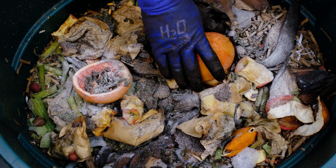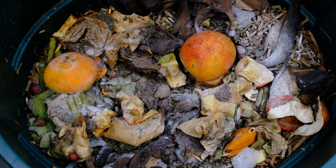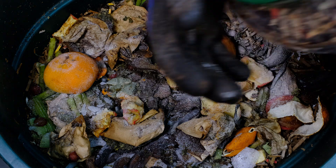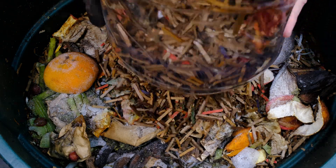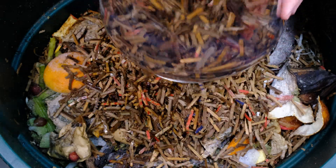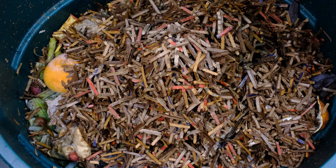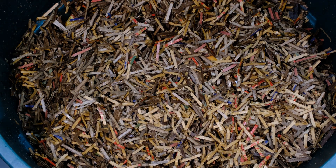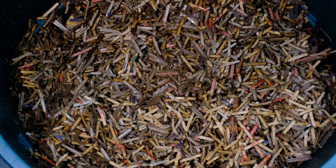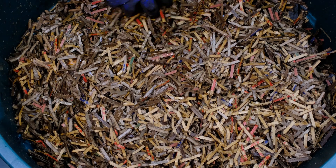I'm going to flip the grapefruit half over — that way it acts as a dome, keeping moisture in and giving the worms a good opportunity to get up inside it. Now the last part: our wet cardboard. I've got a container filled with wet cardboard and we're going to dump that on top — some water splashing out too. There's a nice big pile of wet cardboard. Spreading that around — I might need to add some dry cardboard on top as well just to make sure everything is covered.